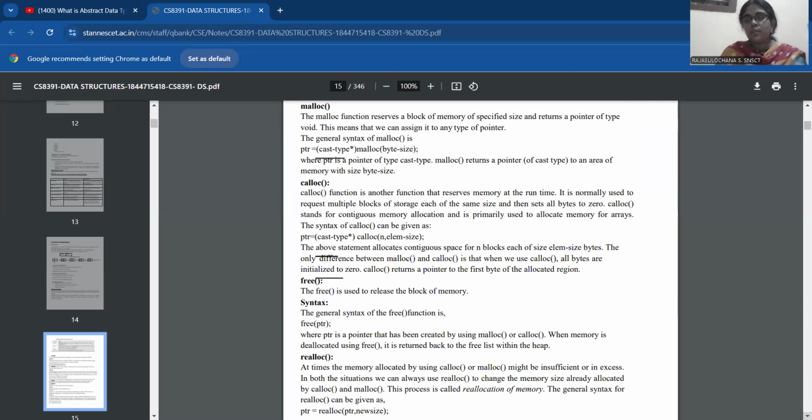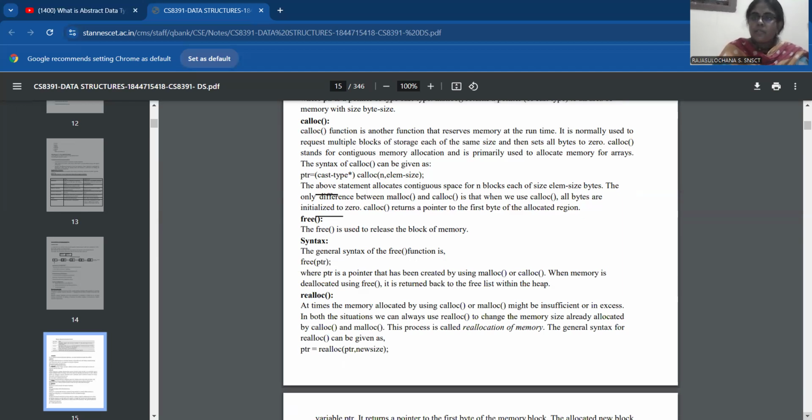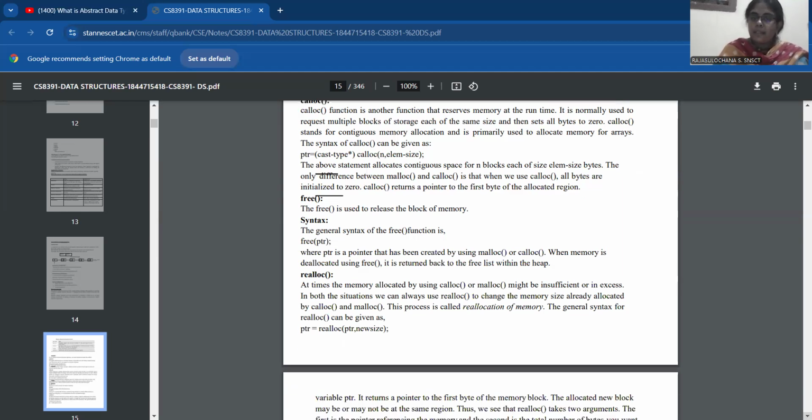In both situations, you can always use a realloc function to change the size of memory which is already allocated by malloc or calloc function. So this process is called as reallocation of memory. So these are the four library functions which are used for memory allocation in linked list.